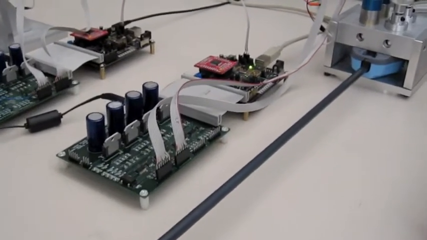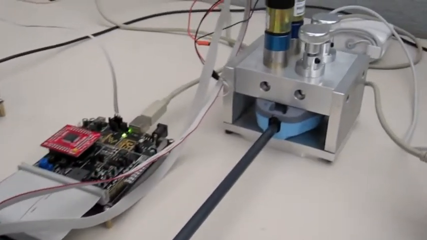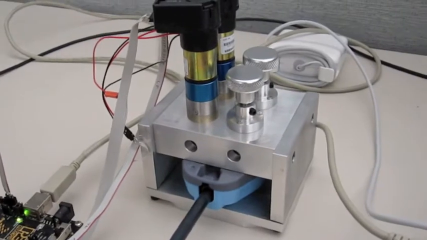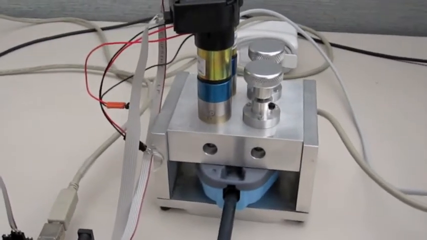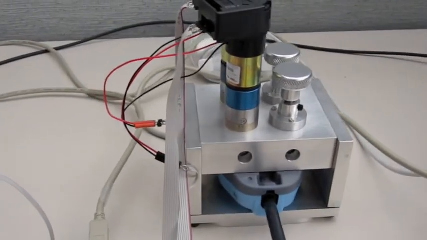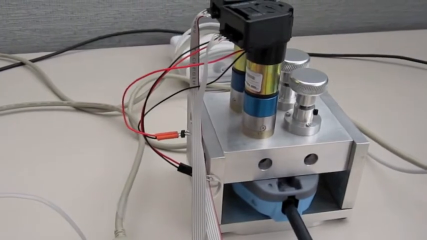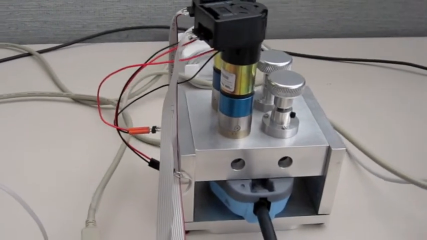To control the endo-wrist, which is the surgical tool used in the DaVinci Surgical System, we designed a custom mechanical interface. Two DC motors, seen on the left, are used to actuate the grip and roll degrees of freedom. Pitch and yaw can be adjusted manually using two knobs, as seen on the right.